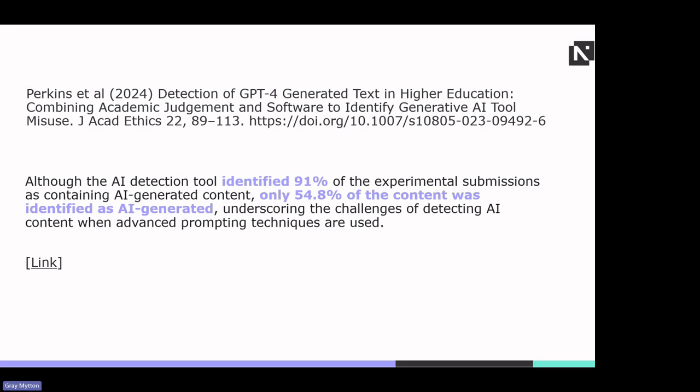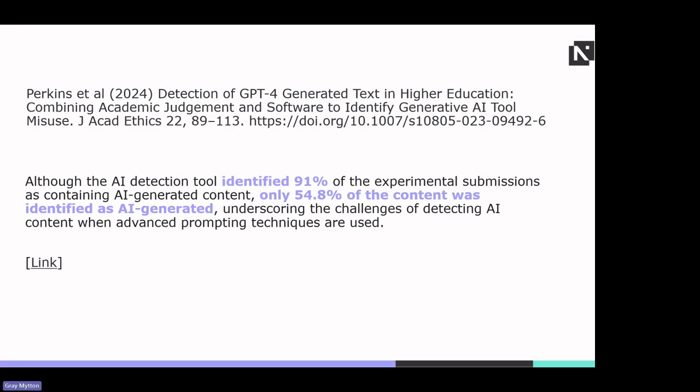And you can see in purple there that it correctly labeled the AI writing in 91% of the submissions. So that gives us an indication as to what Turnitin's recall rate might be. Like I said before, they haven't told us directly in their white paper, but this piece of work gives us an idea that maybe a recall rate for Turnitin is around 91%, or certainly it was in this work.